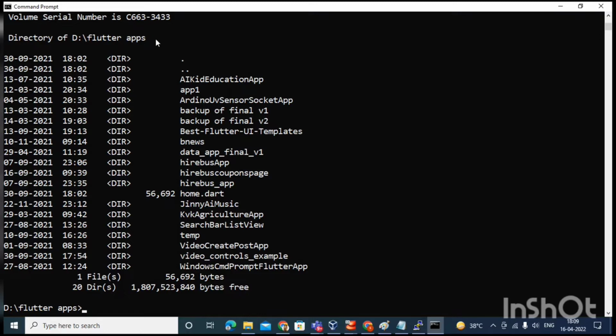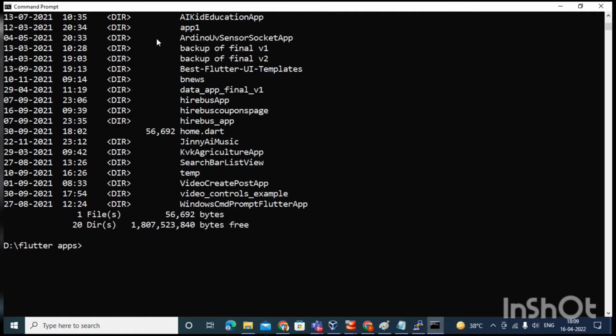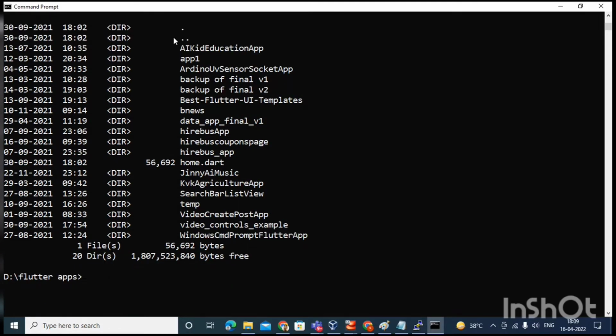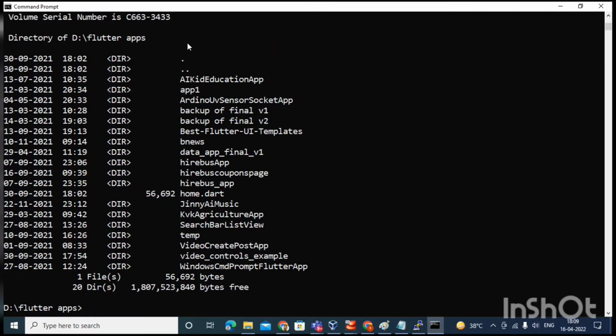Whenever I run dir, the kernel will go to a specific position and run whatever code is written for dir. How that command is created, we don't know. Windows has not open sourced it. And as Windows is not providing this, a lot of things we can't create ourselves. We can't tune things in our own way. But in Linux we can.